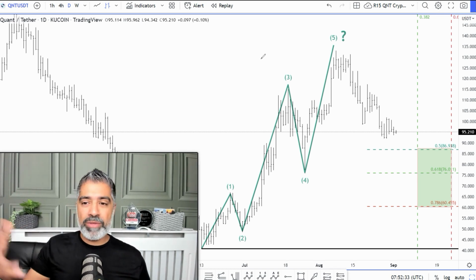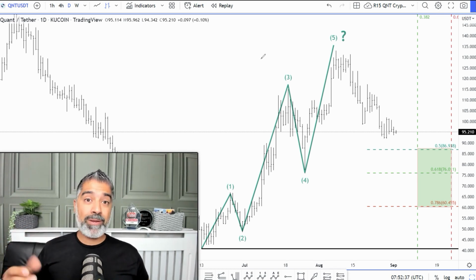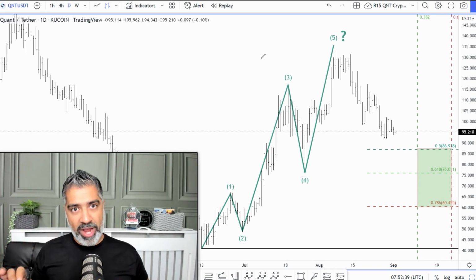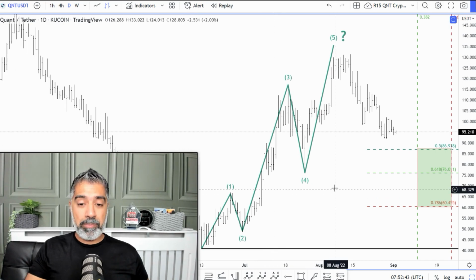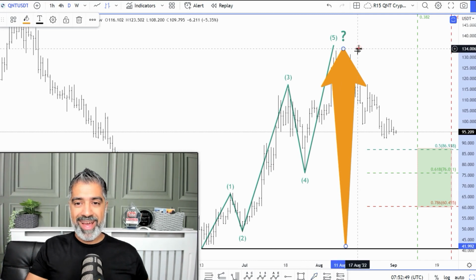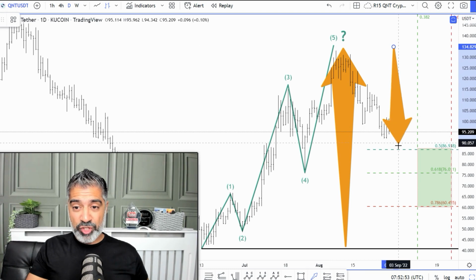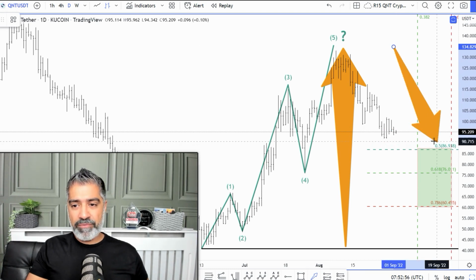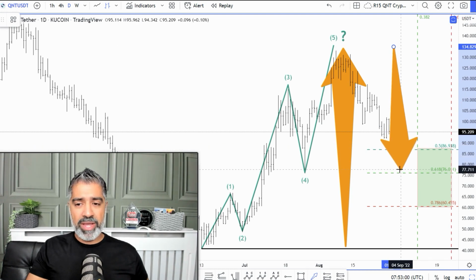But how can we use more information to give us a higher probability to stack the odds in our favor? Well, then we can look at something called Fibonacci price. There's many factors that you want to take into consideration, but the most basic, the most fundamental is how much price movement moved up, like what was the range, and as a percentage, we do something called a retracement. How much does it retrace down? And the most common is a 50%. That's what this 0.5 represents. There's 50%, 61.8%, and 78.6%.